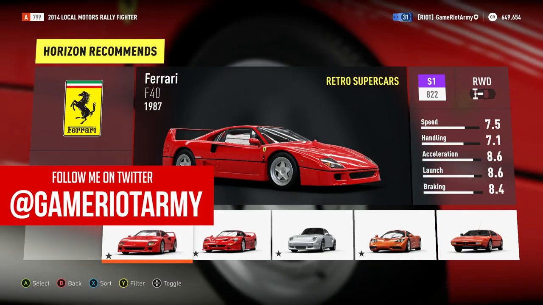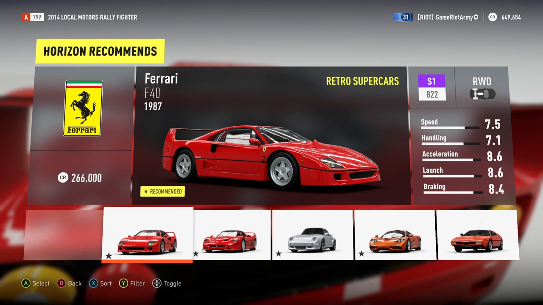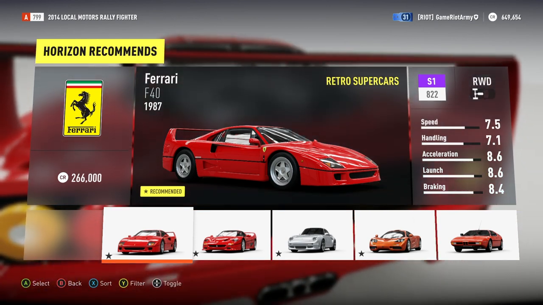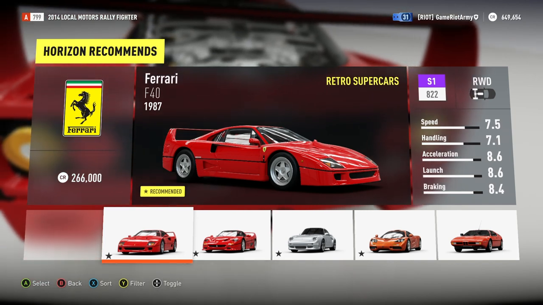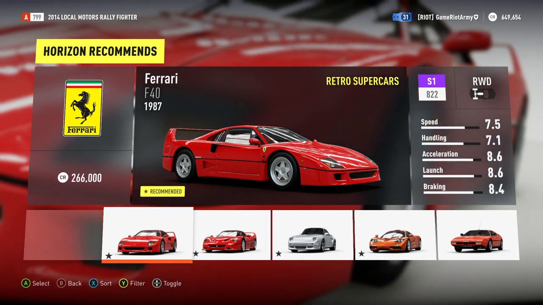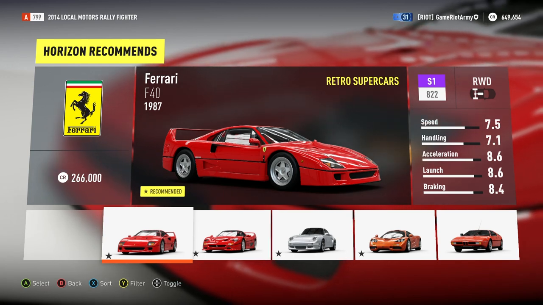So hello and welcome back to some more Forza Horizon 2, and this is episode number 18. I always like when we get to start new events, new championships. I get very excited. I get to buy a brand new car, or select a brand new car at least. So we're going with retro supercars. You guys seem to vote in your hundreds for this event, so we're going with this one.